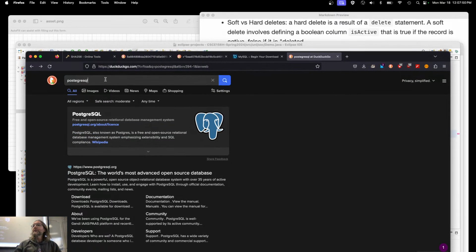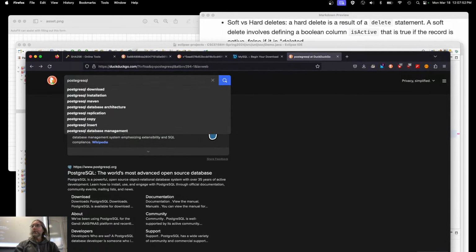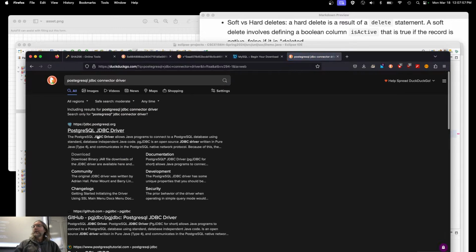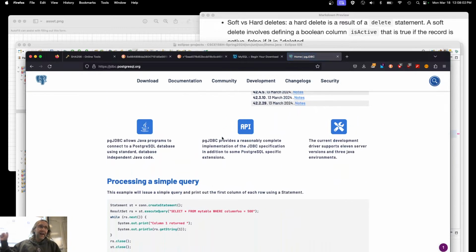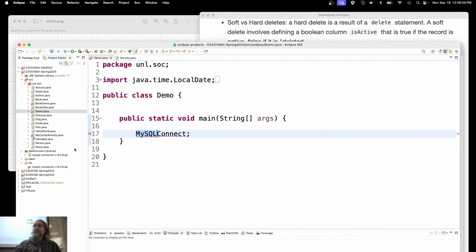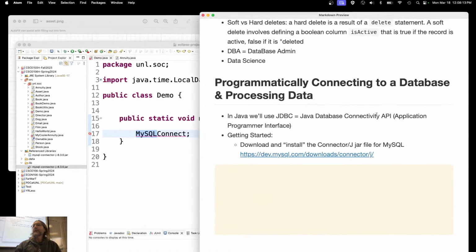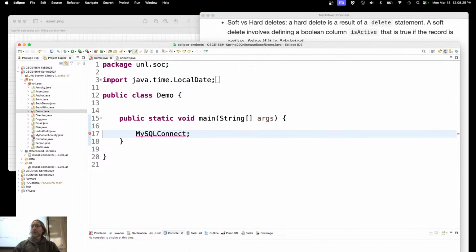Instead, I don't want to change a single line of my code. Instead, I will download the Postgres JDBC driver, and I will do the exact same thing that I just did, deleting this jar file and replacing that jar file. Not a single line of code changes. Why? Because of dependency inversion. I am not writing to a specific database. I am writing to a generic interface that's implemented by this jar file. So I'm not going to go down that road.